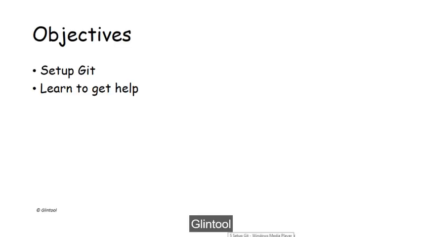You will set up Git and learn to get help. Generally, when 2 or more people collaborate to complete a project, it is essential to set up a remote site where each collaborator can push changes made to their local repository to. The remote site, like GitHub or Bitbucket, will hold the remote repository.